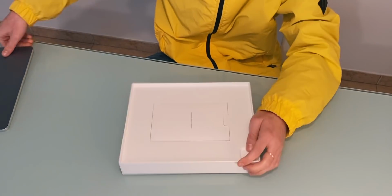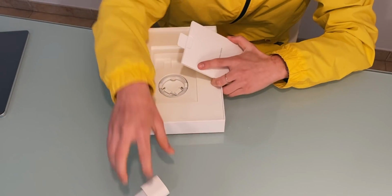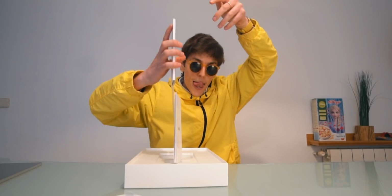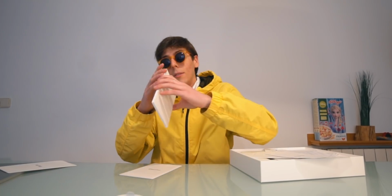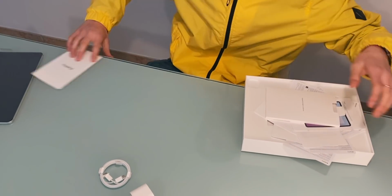Let's go ahead and get that out of the way. Designed by Apple in California. We got USB-C and a bunch of other stuff. Where are the Apple stickers? I need the Apple stickers. Give them to me. There are no Apple stickers. This is the worst unboxing in the world.